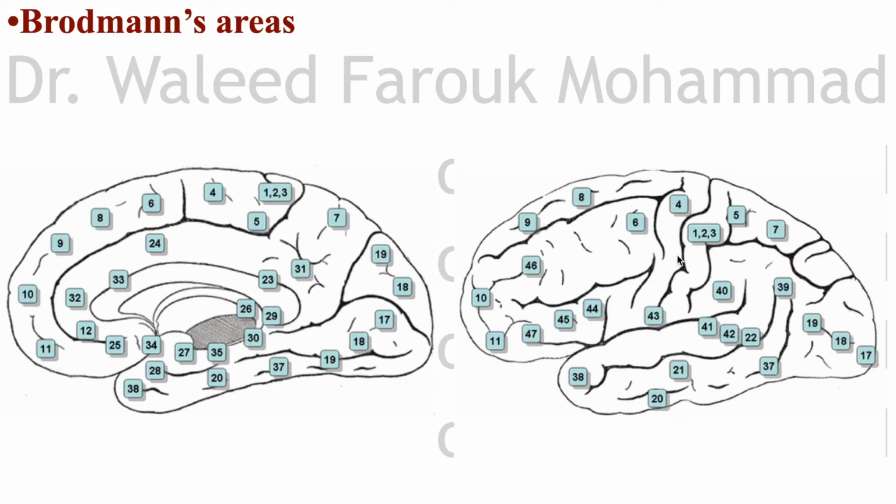This is the central sulcus here. The precentral gyrus is called motor area 4, or primary motor area 4. In front of it, association motor area 6 and 8. Okay, 6 and 8. We have at the anterior end of the frontal lobe, 9, 10, 11. These are areas for behavior and connected to the limbic system. This is area 44, 45.